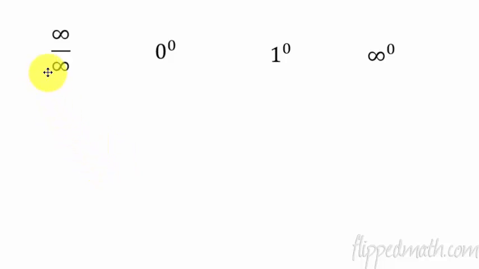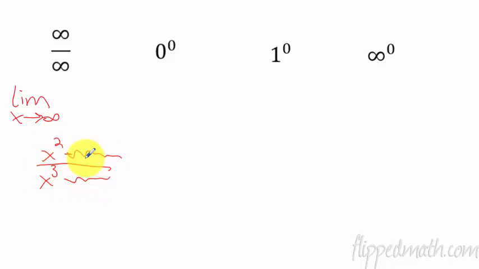This is awesome. If you have a situation where we have infinity over infinity, I talked about that, but I didn't really give you an example. That's because this happens when you have a limit where x is approaching infinity. When x approaches infinity, if you think back to where we had end behavior rules, where you have x squared over x cubed plus blah, blah, blah, you just have to figure out which one's growing faster. That's what this is doing. Honestly, it's faster and easier if you just remember how to apply which one is growing faster.